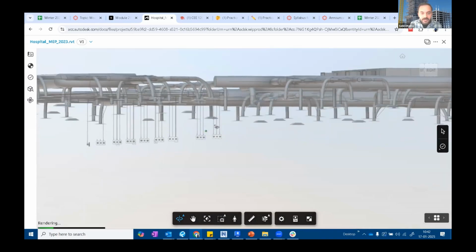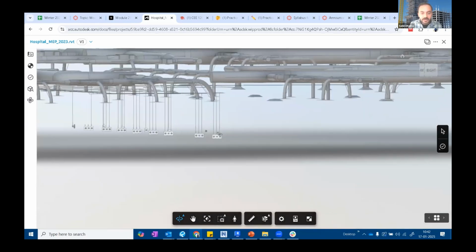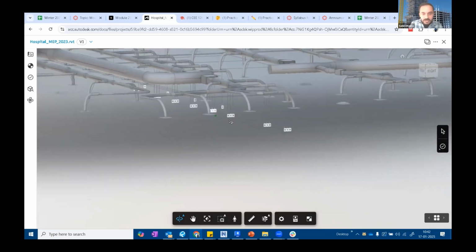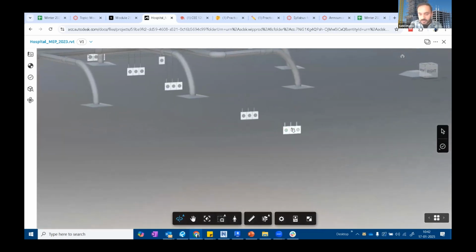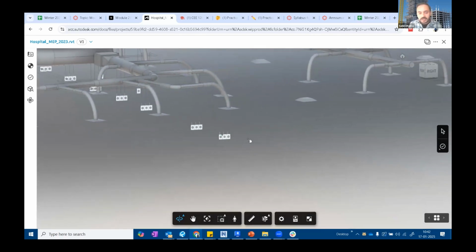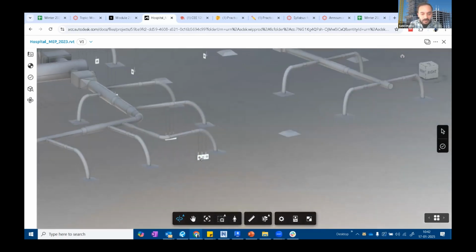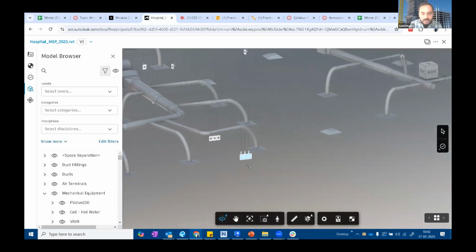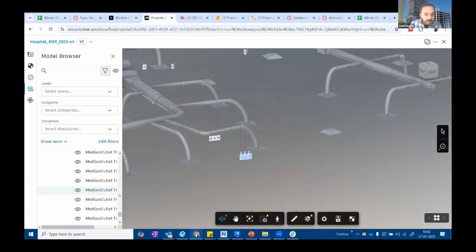And guessing the architecture that we saw, these are going into each of the patient rooms or the ERs. And if I click on that and look into the component, the model browser, it will tell us that this is actually a med gas outlet.